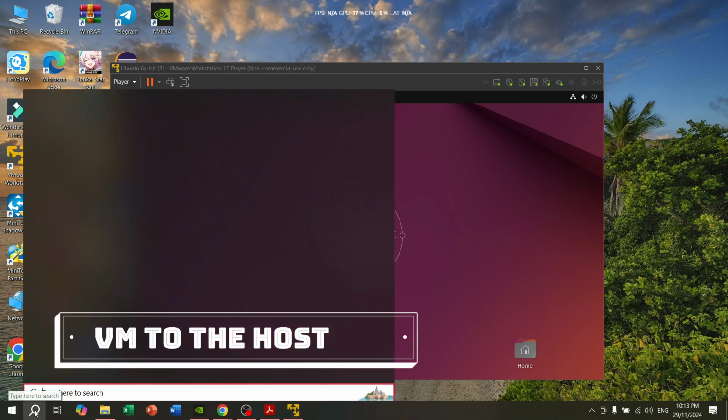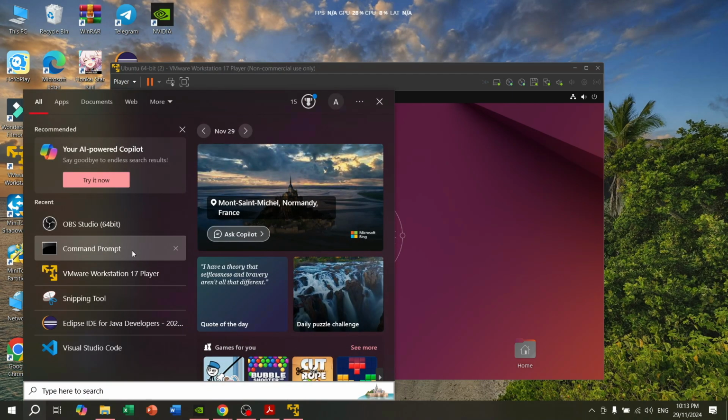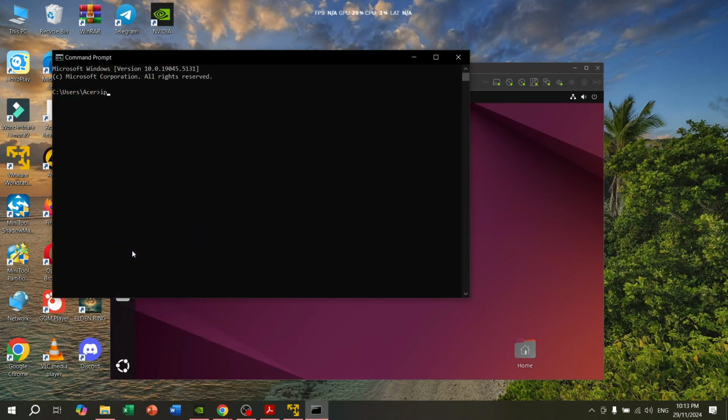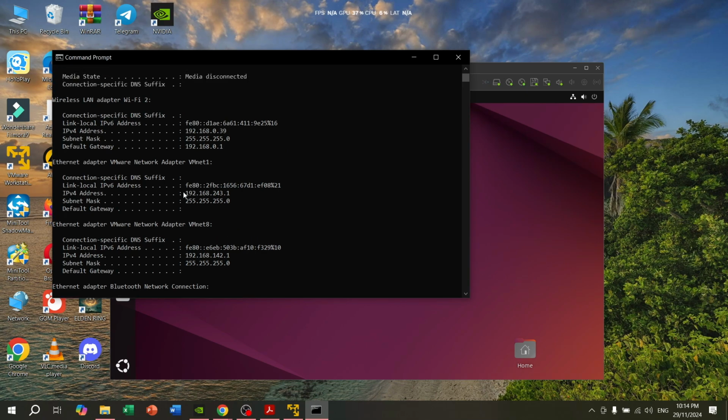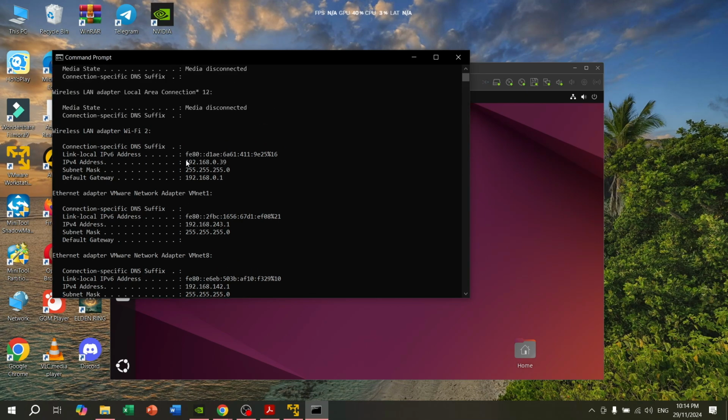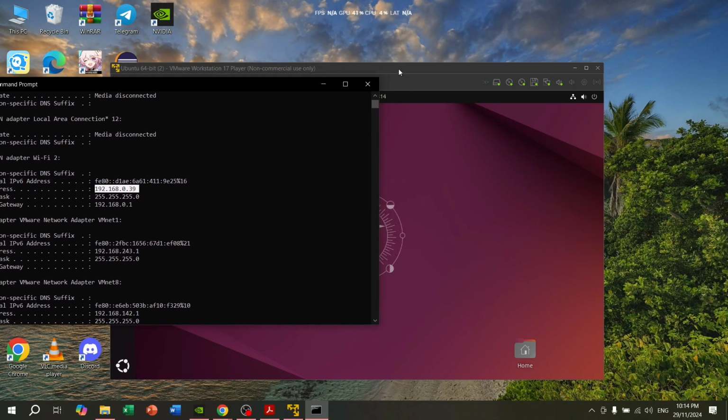First, open the command prompt on Windows, type ipconfig, and copy this IP address into the Linux terminal.